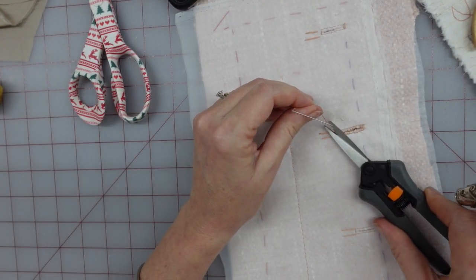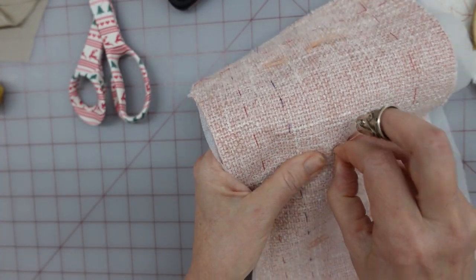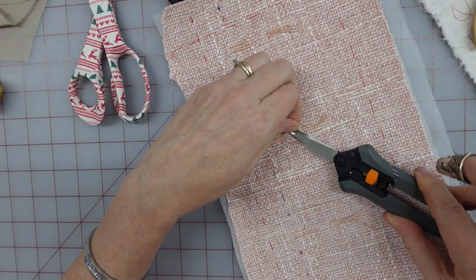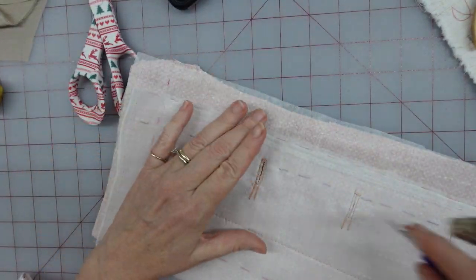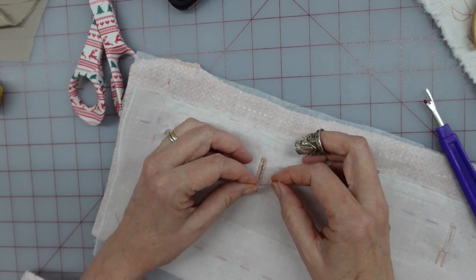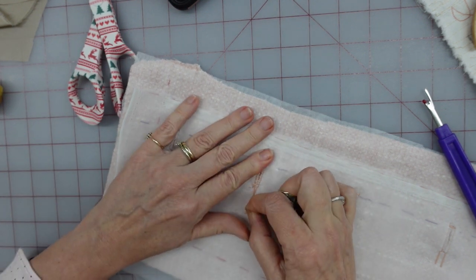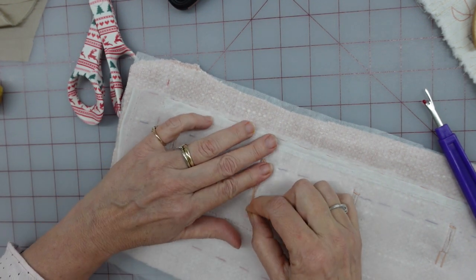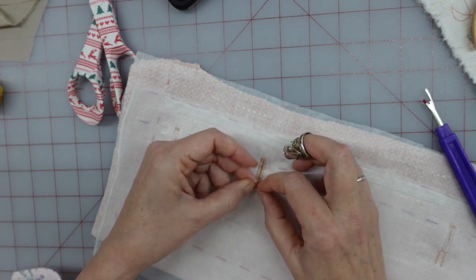And cut it off. On this side where this knot is, it's pretty well buried in there now, so I'm just going to clip it off. I'm going to bring my two, these are my cord threads, cinch them up so my buttonhole is nice and tight, and tie them into a nice little knot.